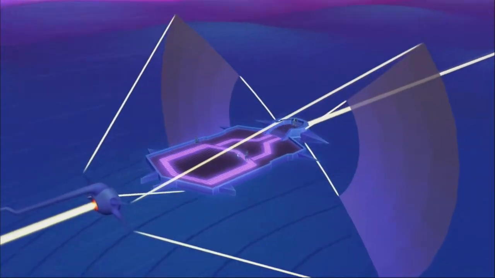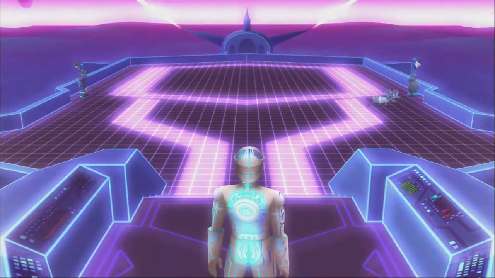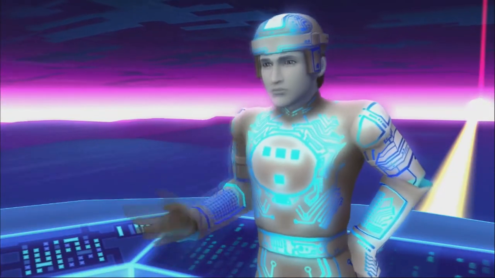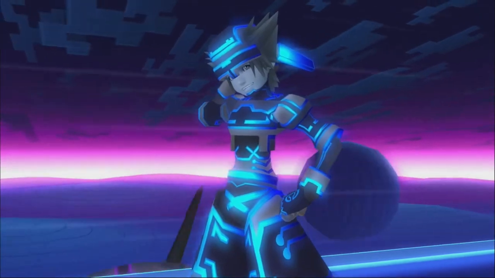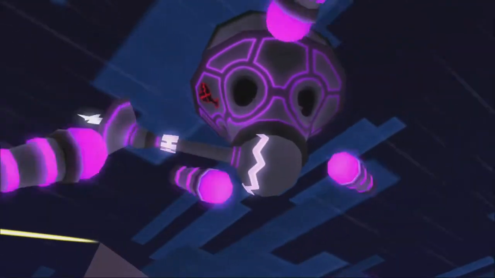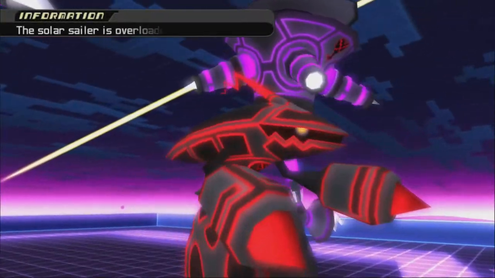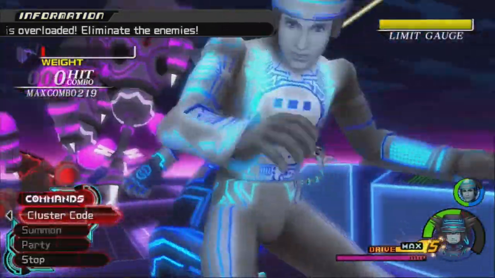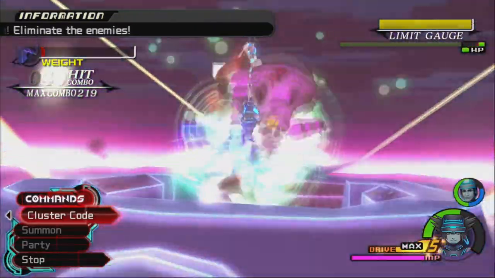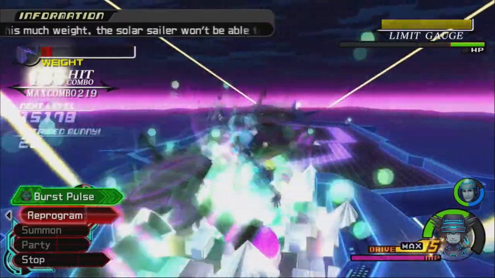This looks cool. You've got to keep a lookout. The MCP isn't going to just let us waltz in. Oh, is that so? Oh no. Not Devastators. My archenemy. The solar sailor is overloaded. Eliminate the enemies before the time limit goes off. Tron, running executable. Well, let's start out with Tron's limit, shall we? With this much weight, the solar sailor won't be able to fly.